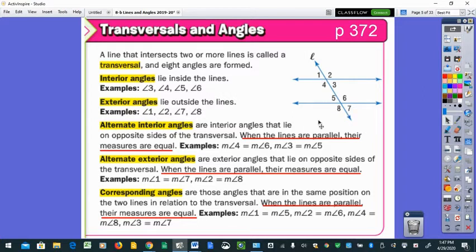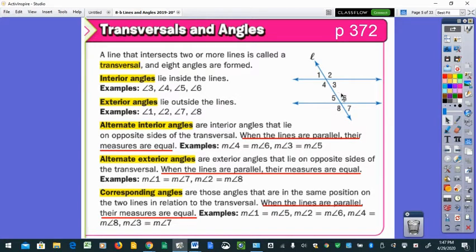The last one is the one that oftentimes people confuse a little bit, and it's called corresponding. I'm going to just take angle 2 right now, and I'm going to trace it. Do you see angle 2? And if I was to take that angle and slide down to the other line, do you see how angle 6 is in the same position? So another way is to look at these 4 angles and notice that 2 is in the upper right. And when you come out down here, do you see that angle 6 is in the upper right? They're in the same position, both 2 and 6, in their group. So 2 and 6 would be a pair of what's called corresponding angles.